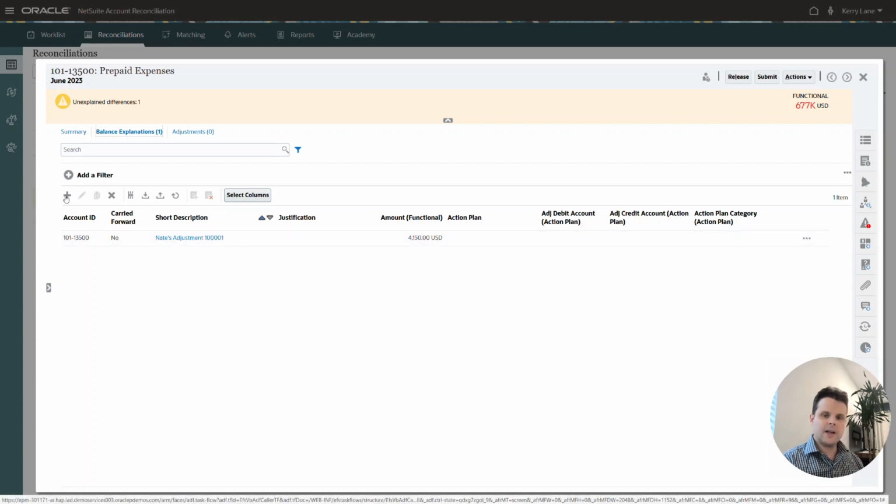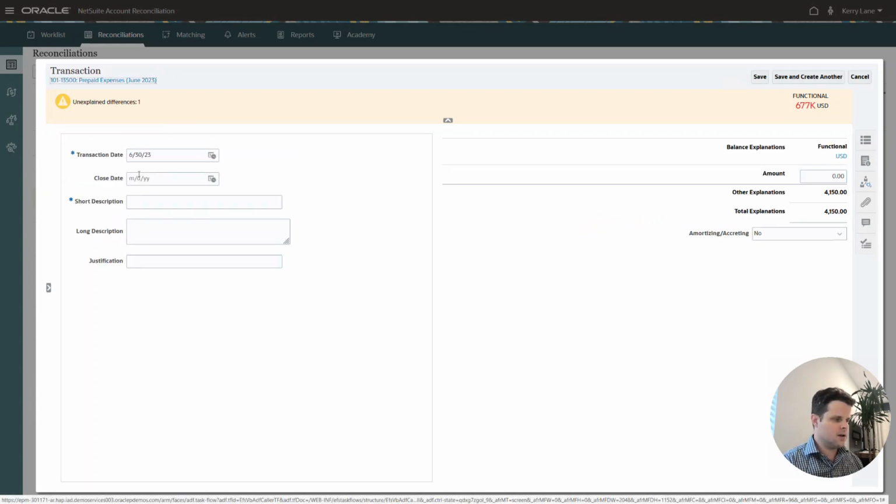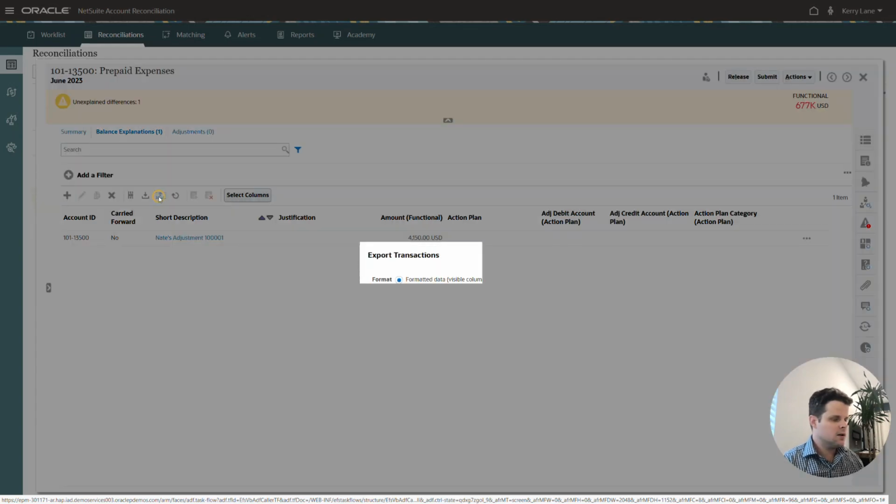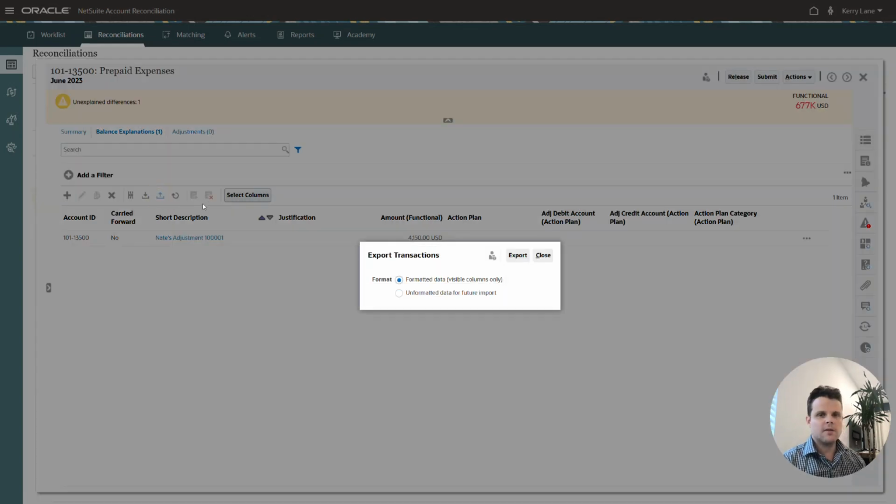So I can simply manually come in and make different entries and adjustments. I could choose to amortize and create amortization schedules as I want to. But let's say I've already got that all prepared like I had mentioned, and I want to import those. Let me start by showing you how we can get a format for how we start to import those.